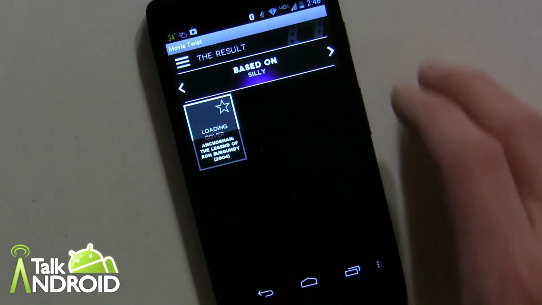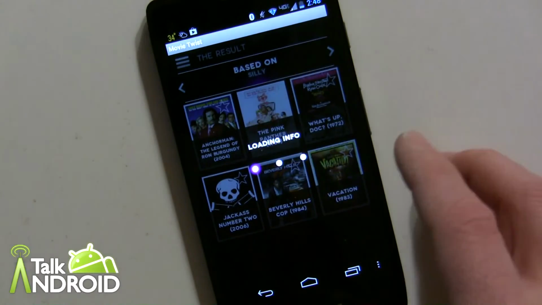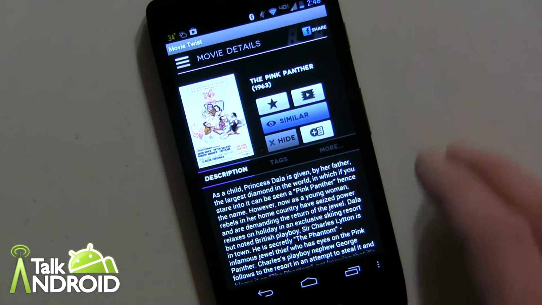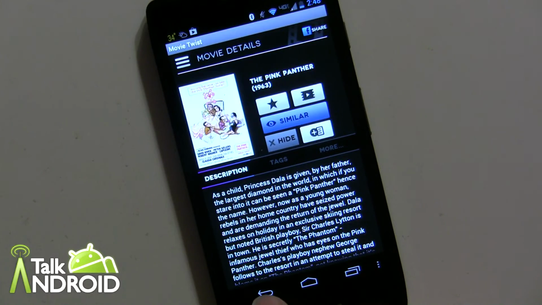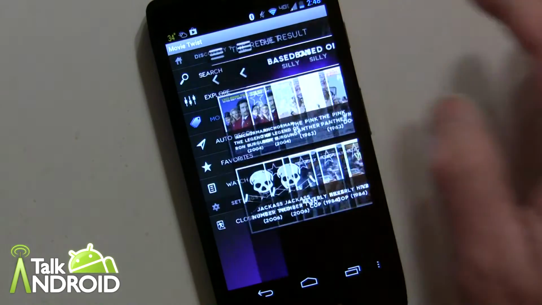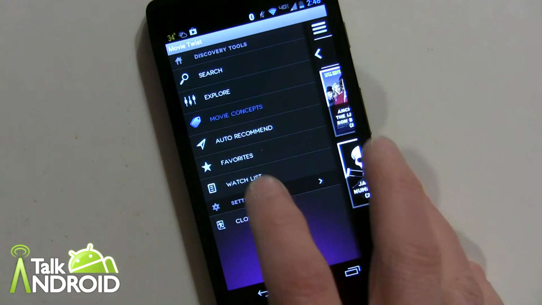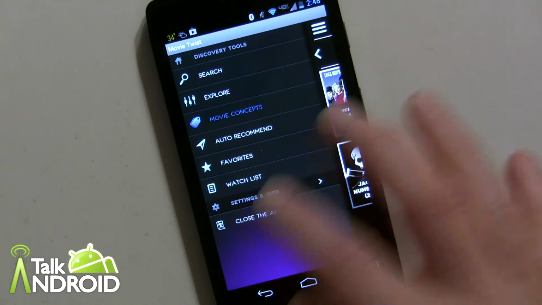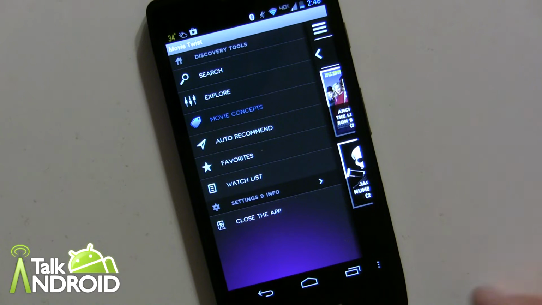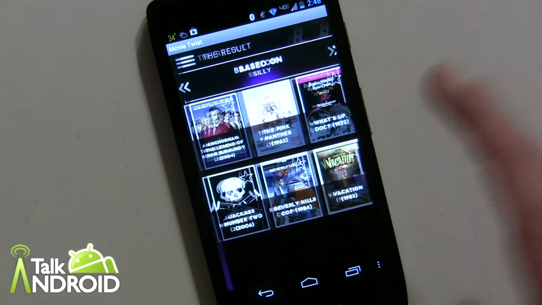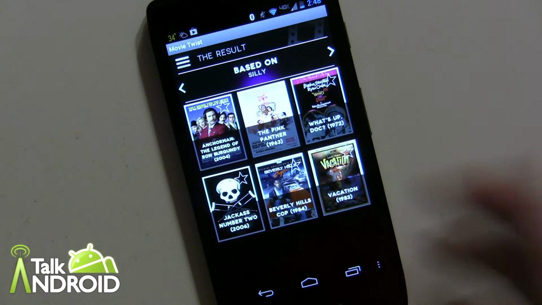And again, you can go further and tap on the movies and add them to your favorites, whatever you want. Look at the trailer, and it really is complex. It's a free app, and pretty much it's as sophisticated as it gets. And then, of course, there's your favorites list and watch list, and to close the app. So I definitely recommend it. The best part of it, after all this, is it's absolutely free. So there's no ads in here, and there's no other cost.